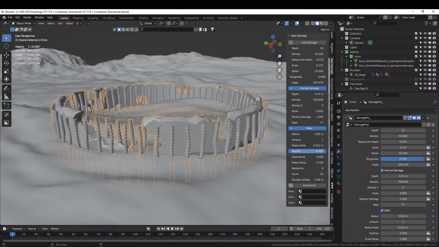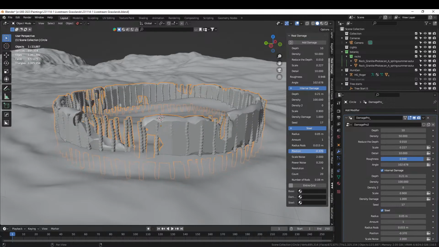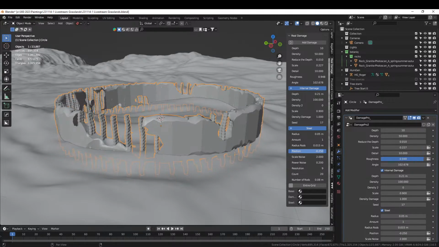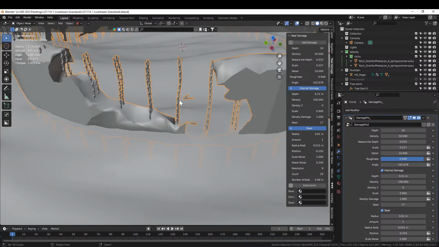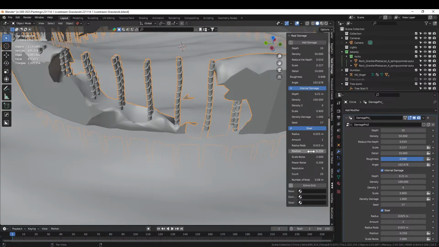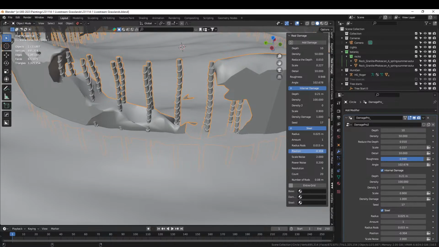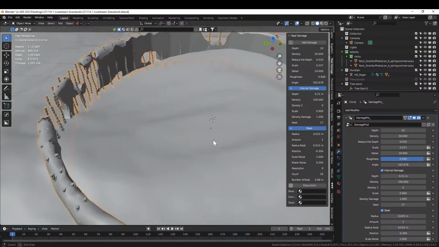And let's bring it back. Radius goes down. Something like that. Is that too much? That might be too much. Yeah, let's go radius of 0.025, so it's like an inch. And position, let's give it a little bit wider. We got rebar. And I think it's just cool.